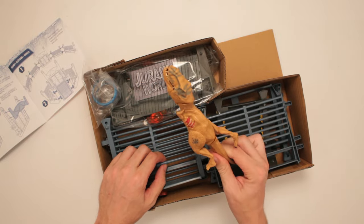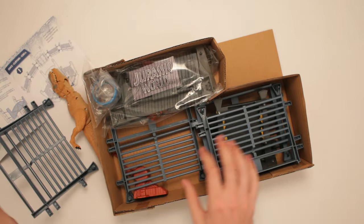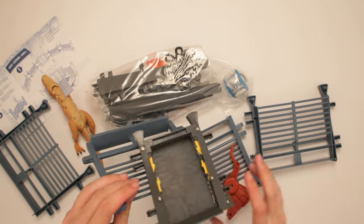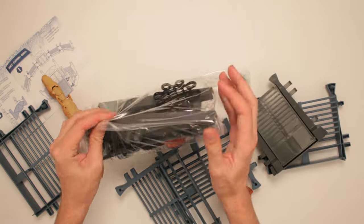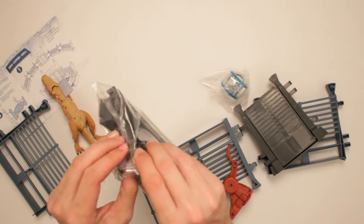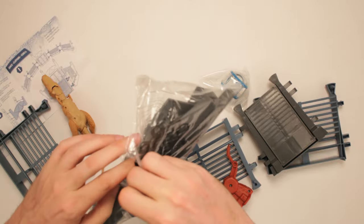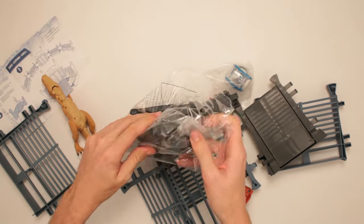Whoa, it's T-Rex. I was hoping it would be a little bit bigger, but I'll deal with it. My heart had one thought and they made another. Oh, this is cool. This looks like something I can actually assemble. I'm so bad at assembling normally. So bad at it. But this, I think I got.